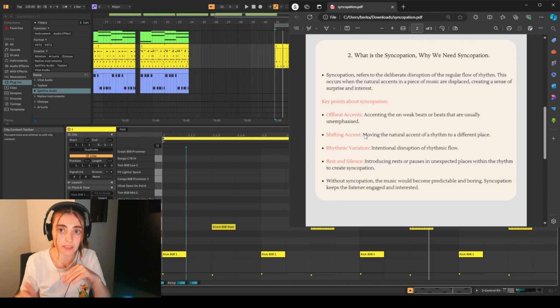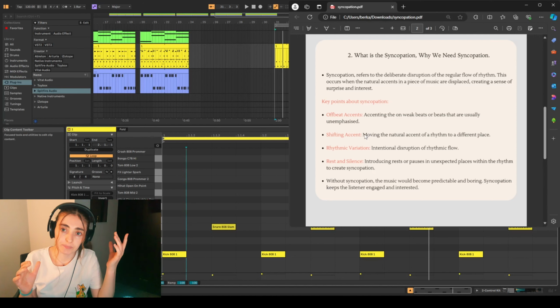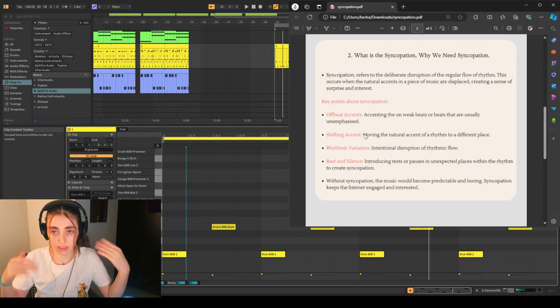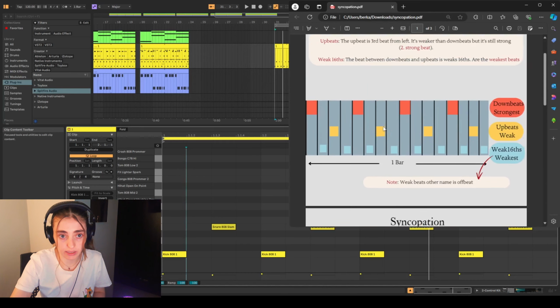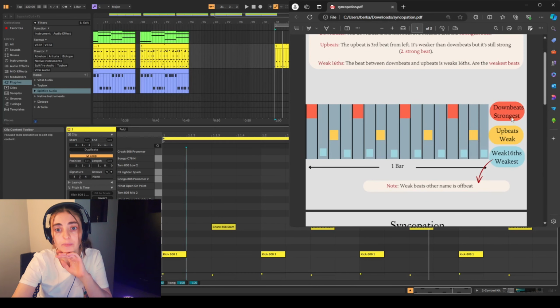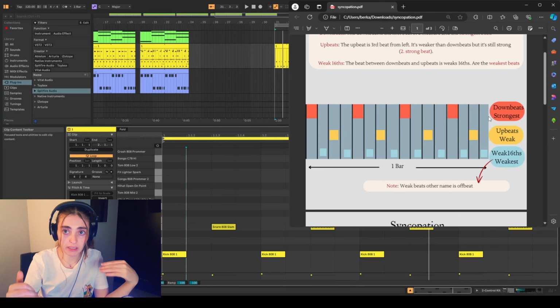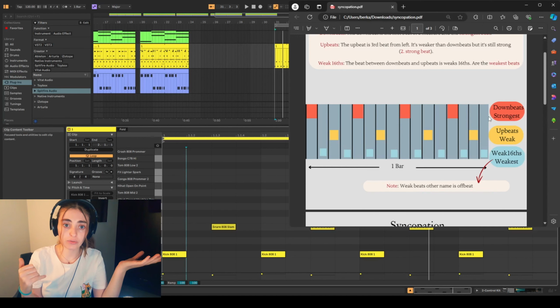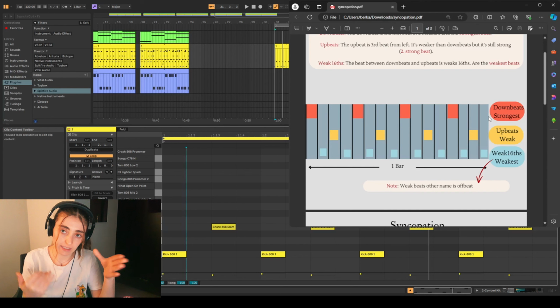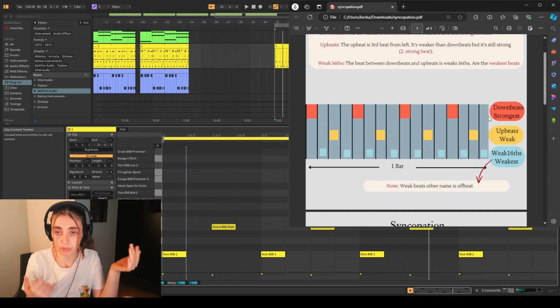accenting offbeats, or some beats that are usually unemphasized, and shifting accenting. For example, in a one bar loop, as you remember I said, your downbeats are your strong beats, and because your downbeats are strong, you can generally accent them with your kick.